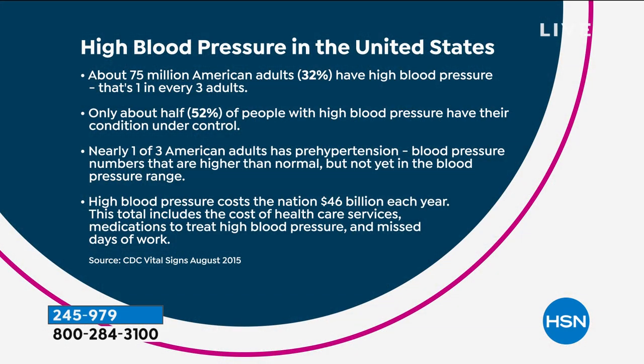This is something that a lot of people don't know about. Isn't it kind of like a silent danger that people aren't aware of? Yeah, and they call it the silent killer for a reason, because a lot of times people have high blood pressure and it has no look. You can look at the healthiest looking person, the person that works out all the time, and they might have high blood pressure running within their bodies all the time. They don't feel it until they're one of these numbers, that 1 in 3, 75 million. They might have a heart attack or a stroke, and they present to the emergency room.